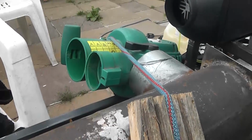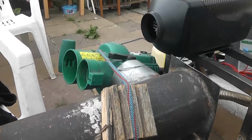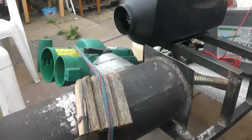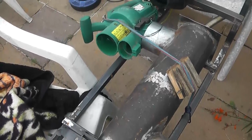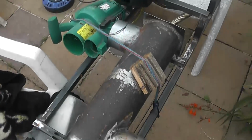There's many kinds of fans you can get. You want a quiet fan, so you want a big fan. High volume, low velocity, low noise. You get these big plastic 12 volt fans on computers, the thing's about 8-inch diameter. They turn slow, but they move a lot of volume of air. It's something like that you want, because this being mounted at the back of my house with neighbours left and right, I don't want to be upsetting the neighbours.